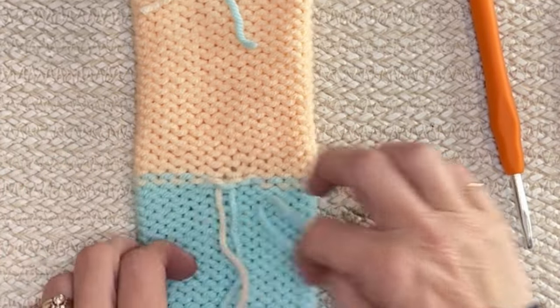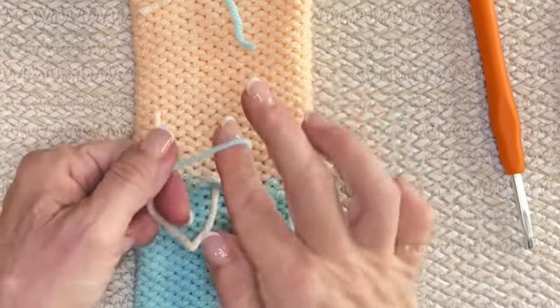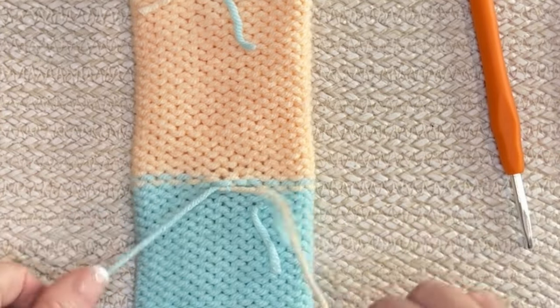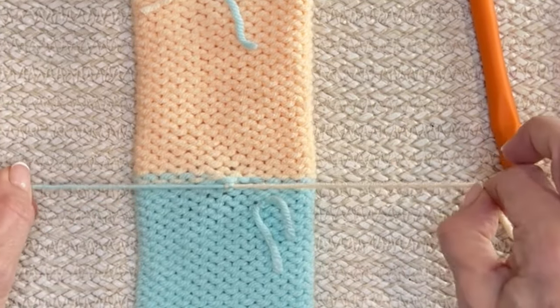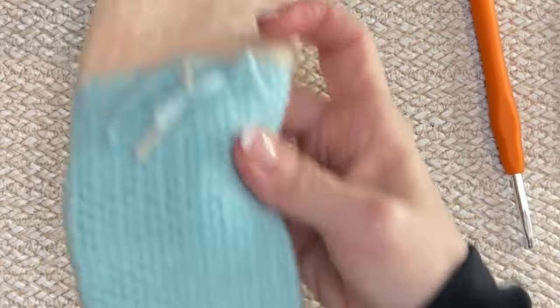And that row is perfectly lined up, okay? Then when I tie this knot, I am very careful not to pull this part really tight because I already tightened it. I don't want to tighten it more, okay? It's where it needs to be. And the second knot I can pull tighter. And I'm going to work that all the way down the color changes.